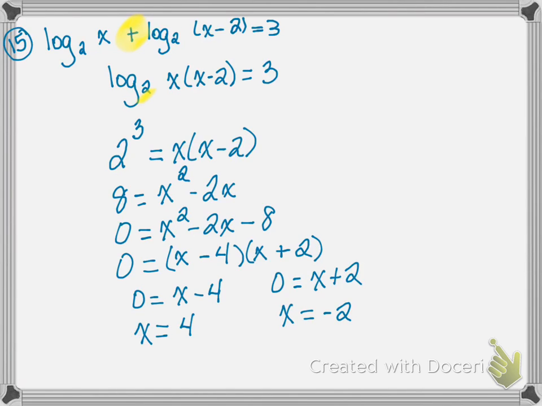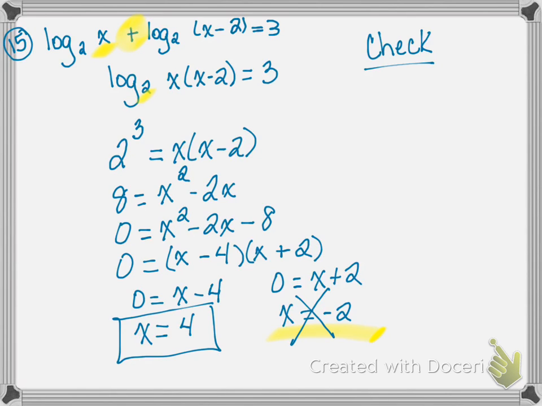Now, because of this x equals negative 2, I've got to plug it back in, because I can't take the log of 0 and I can't take the log of a negative number. And if I plug negative 2 back into this x right here, I'm going to have log base 2 of negative 2. So this is a situation why this is so important to check. Because when I take the log of a negative number, or I take the log of 0, I end up with something that's undefined. So this is not an acceptable answer. My only answer to this is going to be x equals 4.